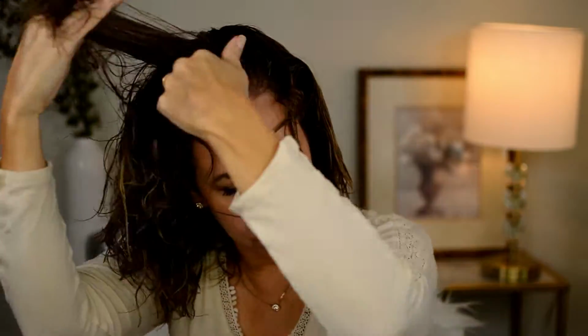Then depending again on the product that I'm using, whether it's a little or a lot, I know that for this one, it's a 10. I know that I only need a certain amount. And I like to try and get as close to the top as I can because sometimes that tends to get frizzy. So I try to put a little extra product in.